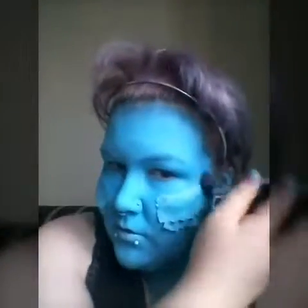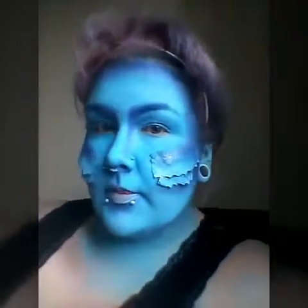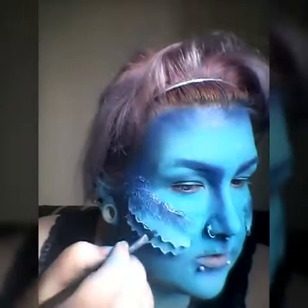Once the latex pieces are on it will be time for contouring — a lot of contouring for this look. It will be the temples of the head, around the forehead, the jawbone, as well as under the cheeks and around the nose and under the lip as well. You will see how it turns out in a couple of minutes. The colour I'm using for contouring is three different shades of blue, but to be honest any blue colour you've got at hand, just as long as it's darker than the paint, will do fine.